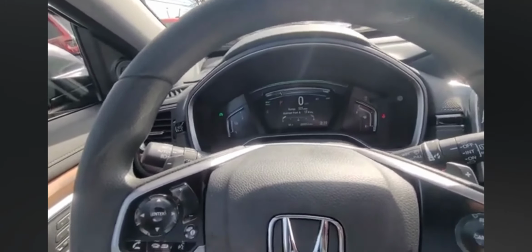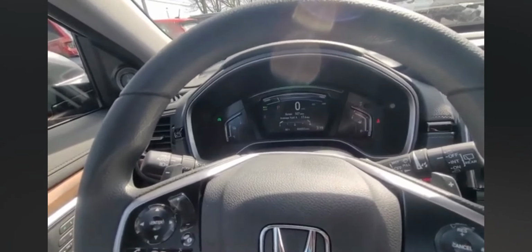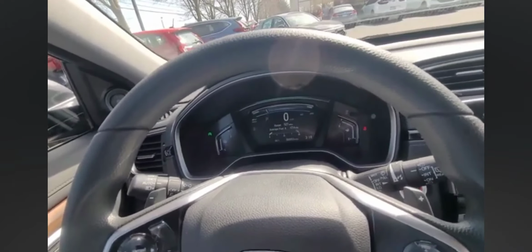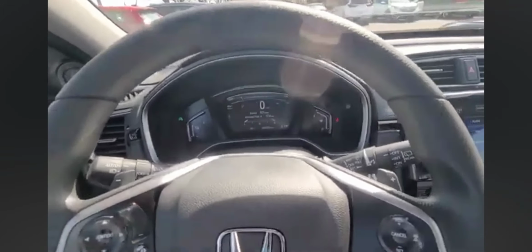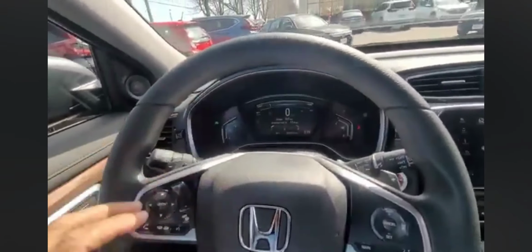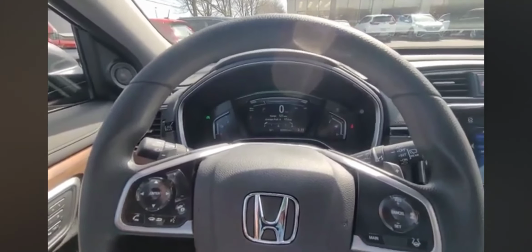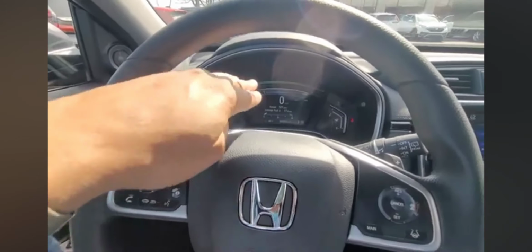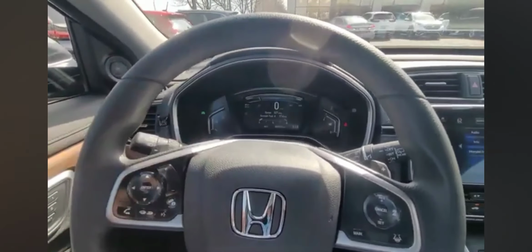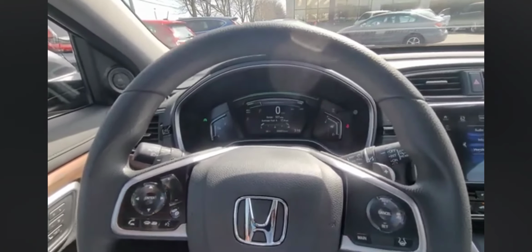You'd be surprised. If you get this right, you're looking at a city range of about 40 miles per gallon. So it's one of those things where it's going to take a little bit of time. You have to learn your deceleration selectors, what look like slap shifters right here, as it has regenerative braking because it's a hybrid. So as you come to a brake, it's charging that battery, and you'll see it going to charge. It's storing up that power. It's using that kinetic energy and putting it back into the battery.